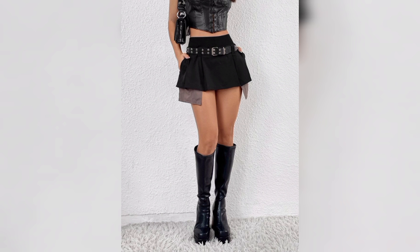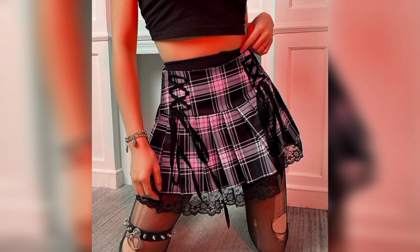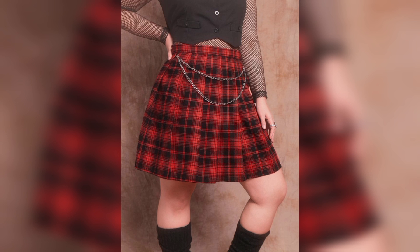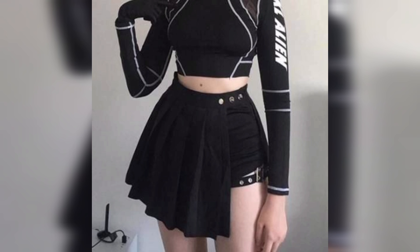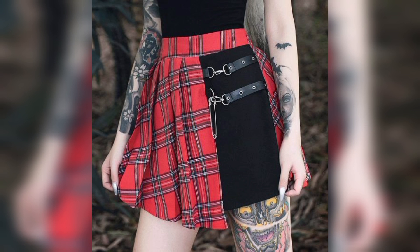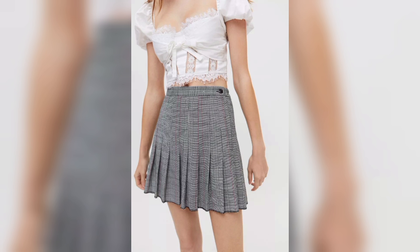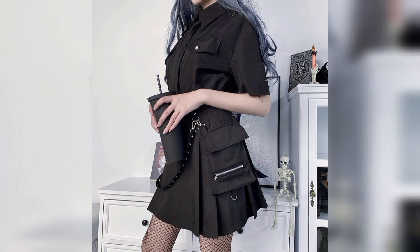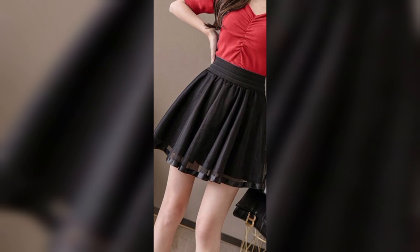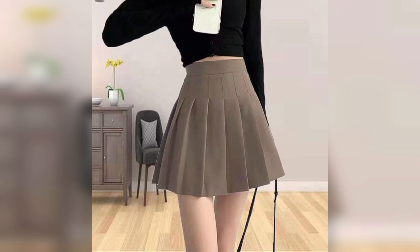As you all know, skirts come in a wide range of styles, designs, and fabrics, allowing women to express their personal taste and choice, as the dressing reflects your personality. Some common types of skirts include A-line skirts, pencil skirts, pleated skirts, flared skirts, wrapped skirts — one of my favorites — among others. Each style offers a unique look and can be paired with different tops and accessories to create various perfect and amazing looks.